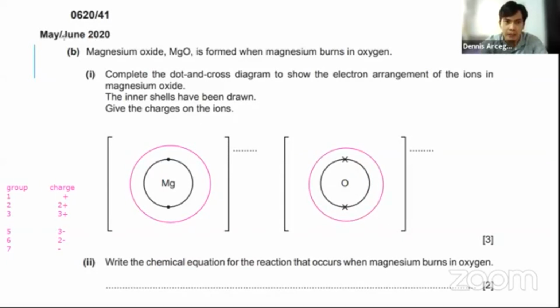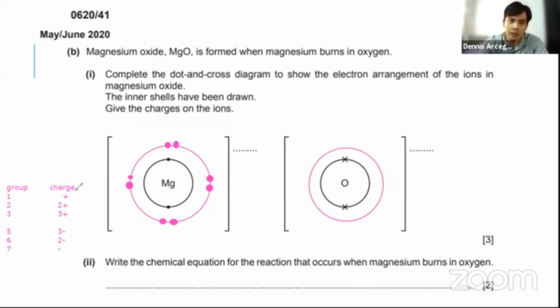Then look at the periodic table to know the charge. So you have to put dots here. Why do we have to put dots here? Because in this case, they use dots for magnesium. Sometimes they will use X for that, but in this case, they use dots, so we have to use that. You have to put 8 dots on that.